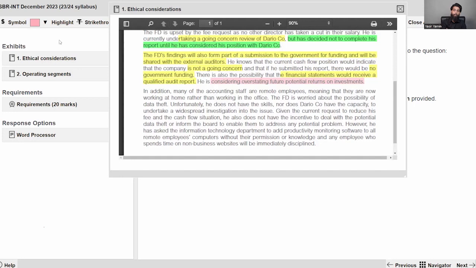Now, somebody said that this can also lead to an advocacy threat. Yes. Advocacy means that you are unduly supporting a client or an employer beyond the level you should be. If you are trying to inflate future return on investments, you are not being transparent, you're not being true and fair with regards to the company's affairs. That means you are trying to advocate the company's future unfairly. You're trying to tell everybody else, believe me, the company is going to be okay. You're being an advocate of the company. And whenever you become an advocate of anyone, you become partial.